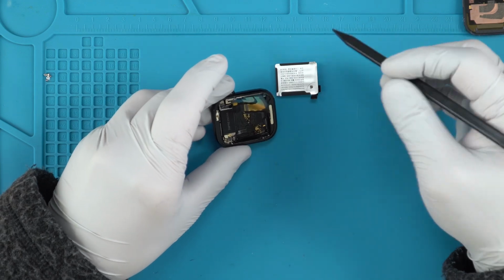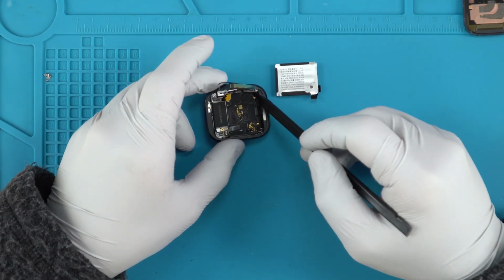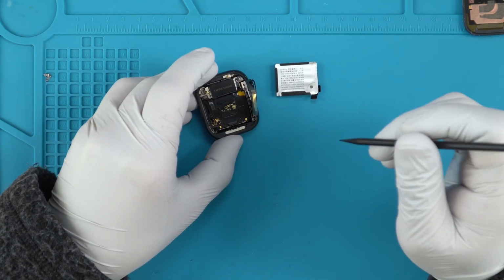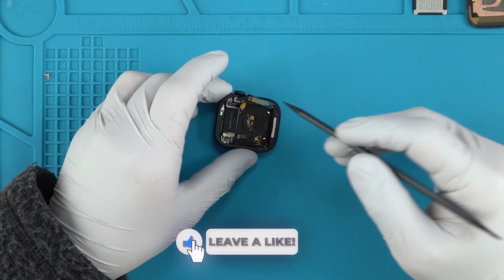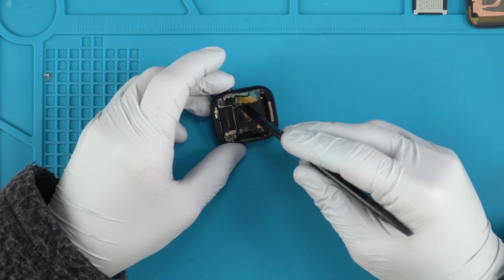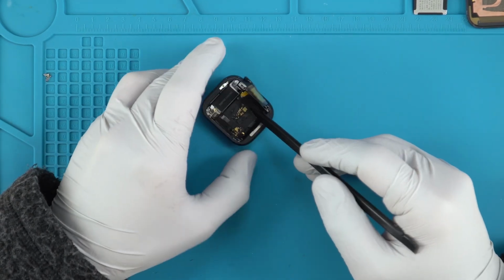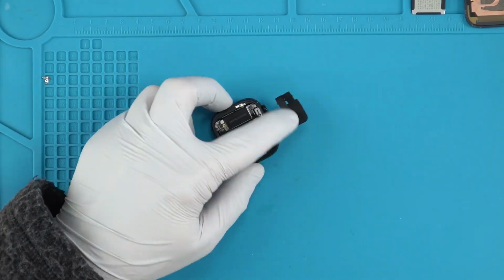Alright, we'll proceed to removing the vibrator here, and then we'll probably move on to the right side over here, see if we can get this board out of here. So on the previous models, like the Series 3s and Series 2s with the Taptic engine, they have the sensors go underneath, so you would have to take out some ribbons that were overlapping. It was quite difficult to do. So hopefully this can be a little bit more modular.